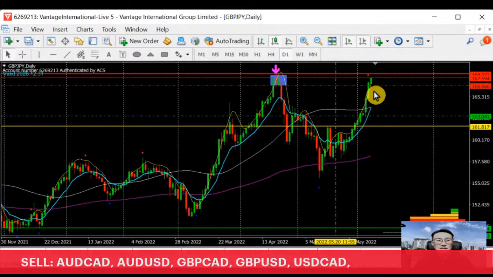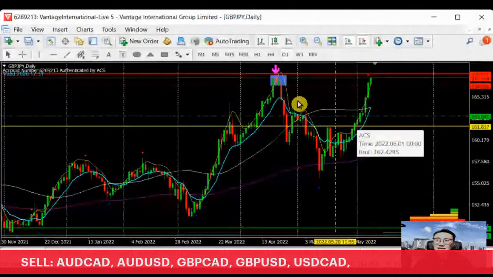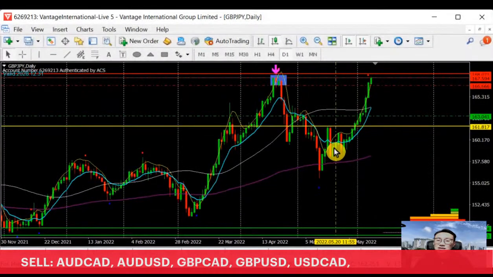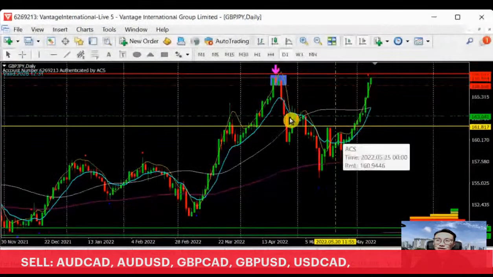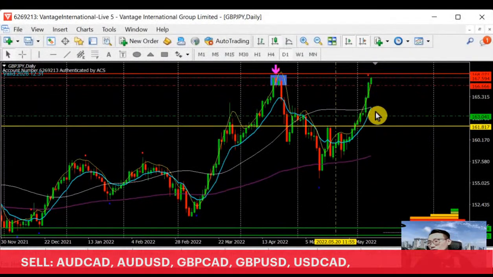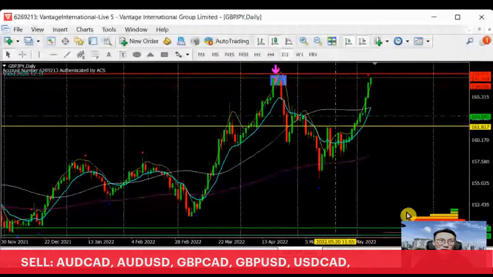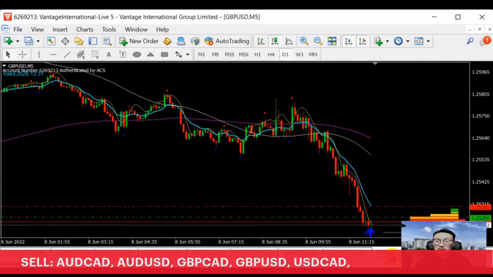This is something that I would like to highlight: once you see the reversal, don't hold a mindset that it will still come down. No, you have to react to the current situation right at the point. So don't confuse yourself with your own thinking, with your own thoughts, with the current market movement.